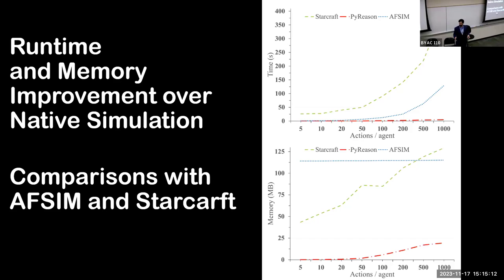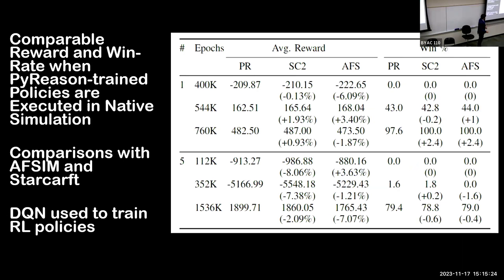Looking at runtime performance, compared to the native sim in both AFSIM and StarCraft, we're getting about several hundred to around a thousand times speed up improvements. So you might say, well, that's great, but is the agent you're training, is it any good? How does it do when you throw it back in the sim? The answer is it actually does quite well. The difference in reward is, we're seeing anywhere from like 1% to 7% in reward. When you look at the win rate, it's actually much closer. The PyReason trained agents actually did a little bit better in the native sim than in PyReason in one setting. And then this one was slightly worse by about half a percent.